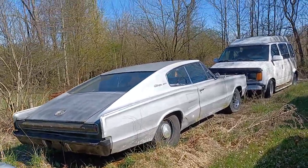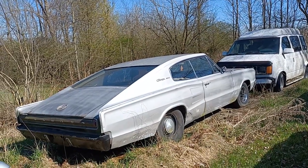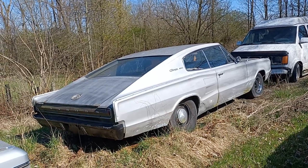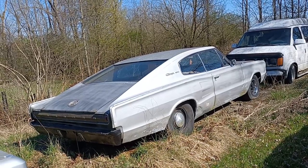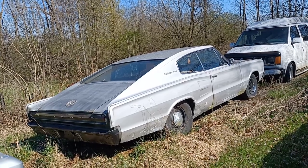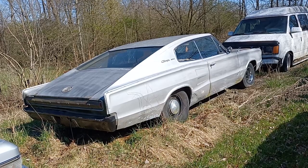This car came out of Pendleton County, Kentucky. And I went and got this car myself, and it was a huge endeavor. I went through a lot with this car. It was originally my car. Me and my son bought it. We put our money together and we bought it. It was my car. It was in my name. And then I gave it to him because he had a lot more invested in it.